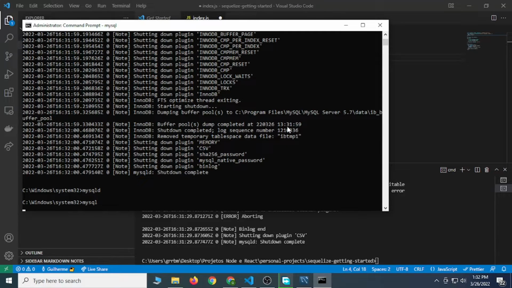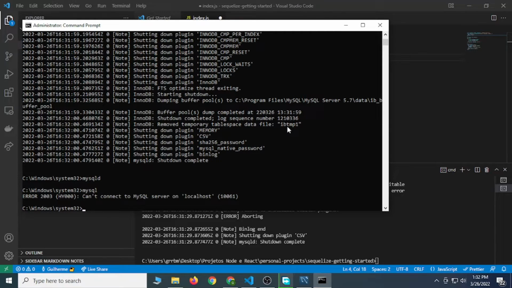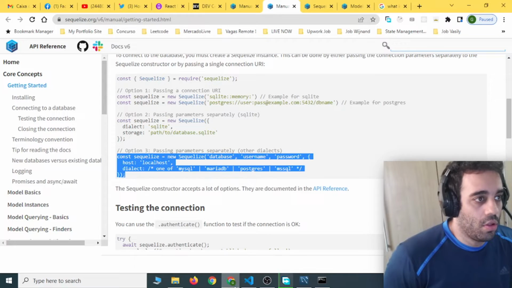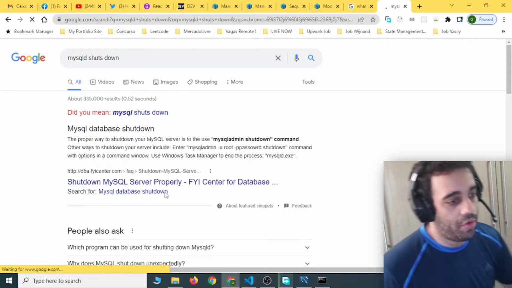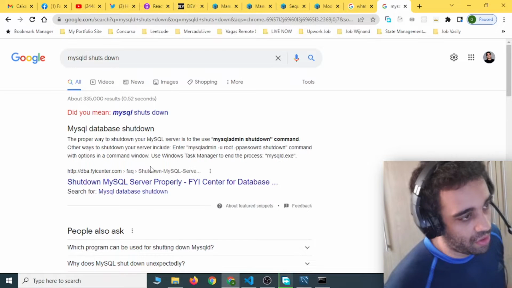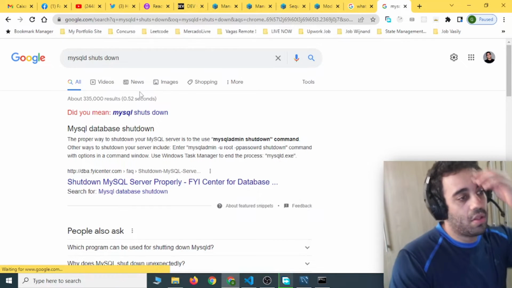I can just type mysql, try to, yeah, I can connect to localhost. That probably means the server is not running, right? The MySQL service is not running in my computer.